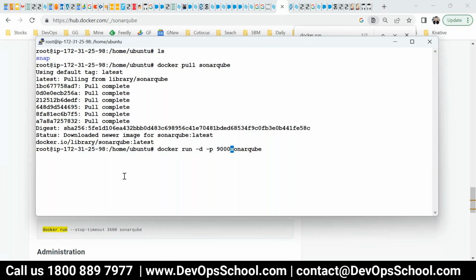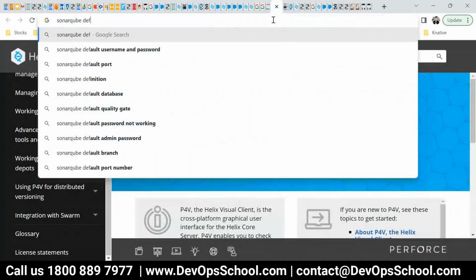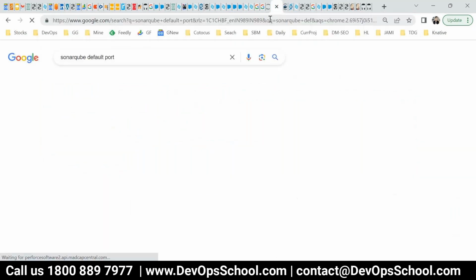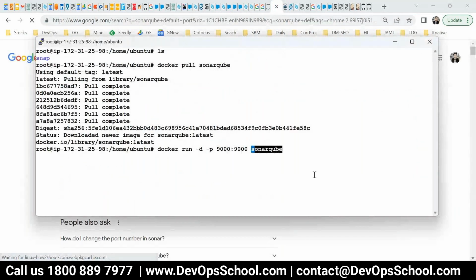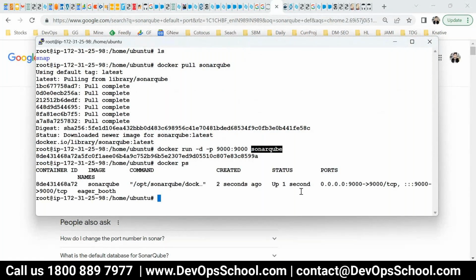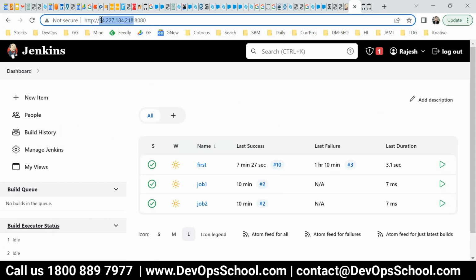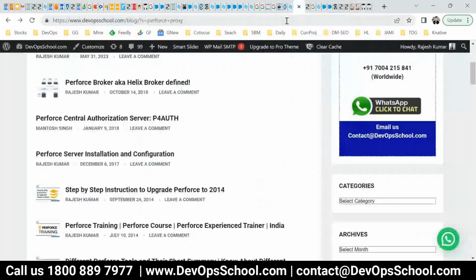Correct? See, I forgot actually, so I have to ask. SonarQube default port. Yes, 9000. So yeah, and docker ps. This container is running. So let me open port 9000 on this.